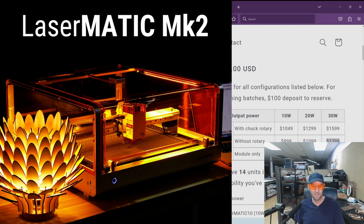Whereas the Lasermatic, not only do you have this amazing machine built perfectly, this is a true all-in-one machine. You take it out, you set it up, you get going. You've got somebody like Rich, we'll get into it a little bit, Louisiana hobby guy, who is their ambassador, somebody who I really trust. So there's a lot of great things going on here. So we're going to get into all of it. I'm going to give you the positives. I'm going to give you the negatives. But I gotta say, hats off again to Roly.